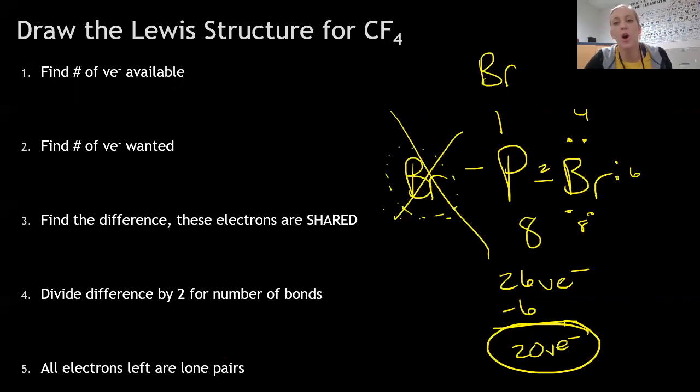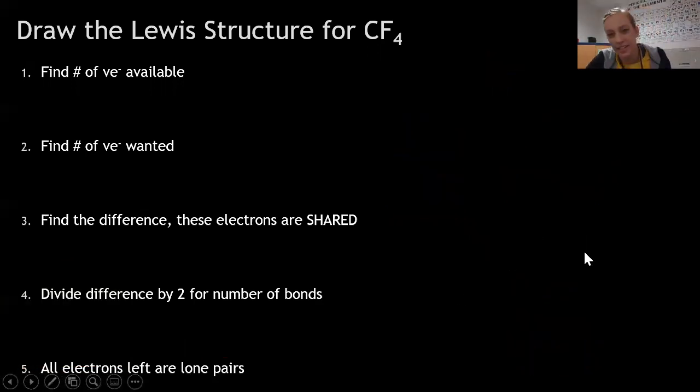Yes, the bonds always represent 2 valence electrons. If it's a line, it's like Morse code. Line is 2, dot is 1 every single time. Not that you all know Morse code necessarily. I'm just saying dots and lines, dots and lines. Dot is always 1, line is always 2. Are there any other questions?